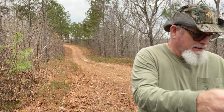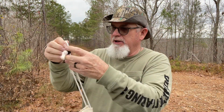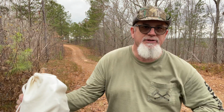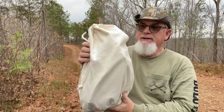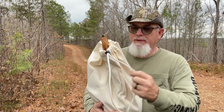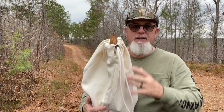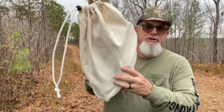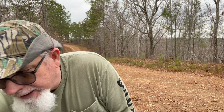But I'm proud of my fat lighter. That was a good little score. And I'll tell you this, I've got a couple bags. I've got an old Army bag that's a shoulder bag. It just got one pouch in it. But I got this. I've got two of these. So I thought this would be a good way to carry it, because it'll take the long pieces. So slide that back in there.